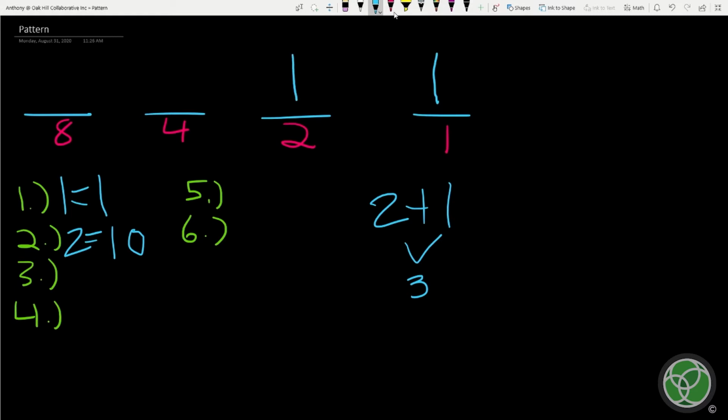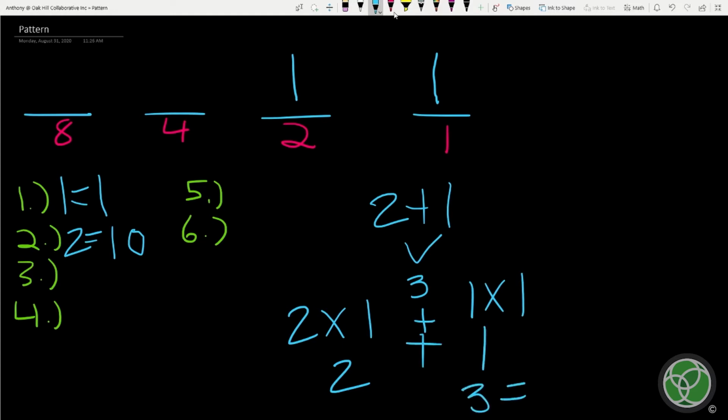Now, if you need to check and make sure that you've got this number right, we're going to say 2 times the 1 that we've placed in the spot is 2, plus 1 times the 1 we've placed in the spot is 1. 1 plus 2 is 3. And then you're going to take those numbers in the spaces that you've turned on, and you've got 3 equals 1, 1, or what we would consider to be 11 in our decimal system. But don't forget, it's not really the decimal system when you're looking at binary.